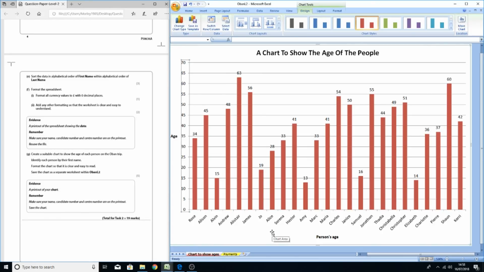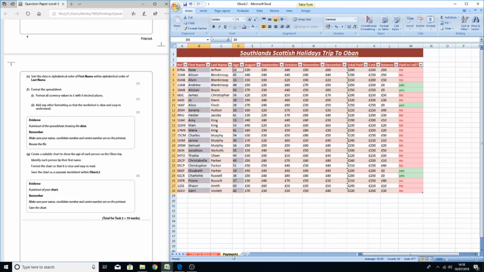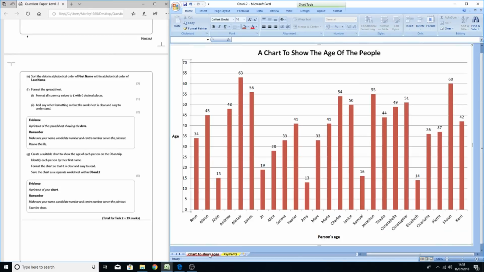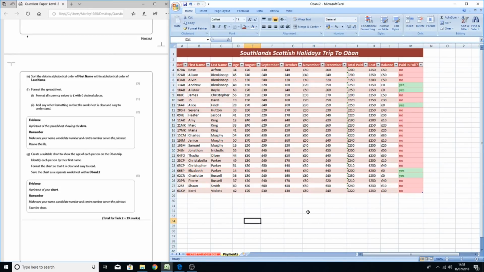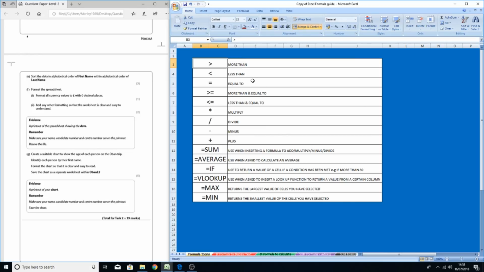That's the end of the Excel tutorial. We've done everything we needed to do. See, it's looking quite a lot different to how it started. And it's fairly straightforward. Once you've had a practice and you know what you're doing with it, you should be fine. Just remember, use that function button. Very, very easy to use. And also just remember your formulas. So at times you might need to times something, you might need to divide something. All you need to do is just replace the little colon symbol in the sum calculation with whatever you need it to be.